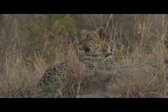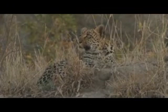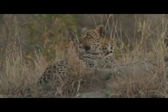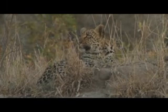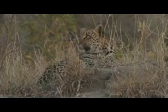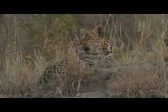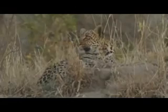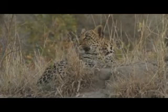Mostly out in the bush, you're away from water, you're away from places where you're going to get mosquitoes. So it's not like there are mosquitoes everywhere in the bush. Close to water there are, and of course close to the lodges and the camps. That's where you get human habitation, so you get standing water and the possibility for mosquitoes to breed. A lot of lodges are also close to dams and rivers, so you might get mosquitoes around them. They're not a major problem.